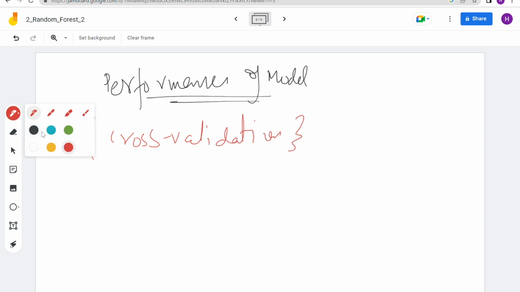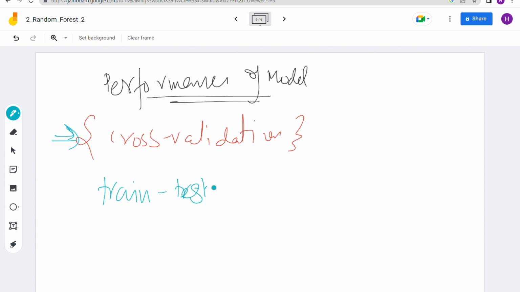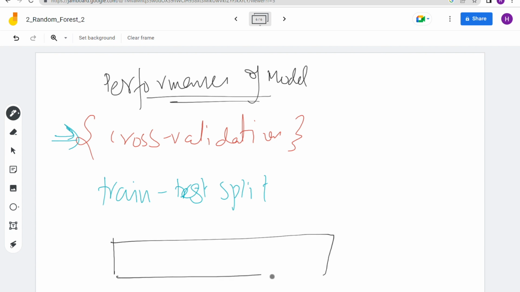Before giving a definition of what cross validation is, let me remind you of what we already know, which is called train test split. In machine learning, if you have run a simple model, even linear regression, you might have a data set, and what you tend to do is divide it into test and train, in some random ratio.